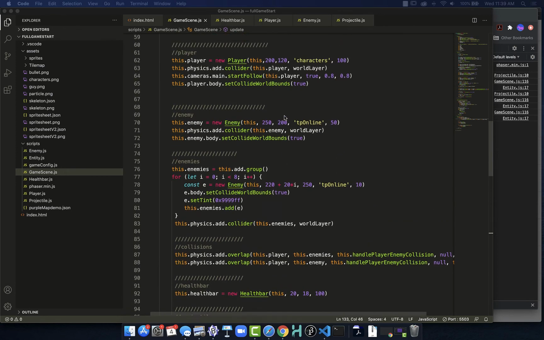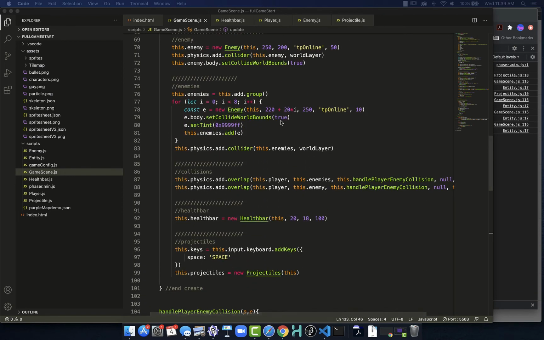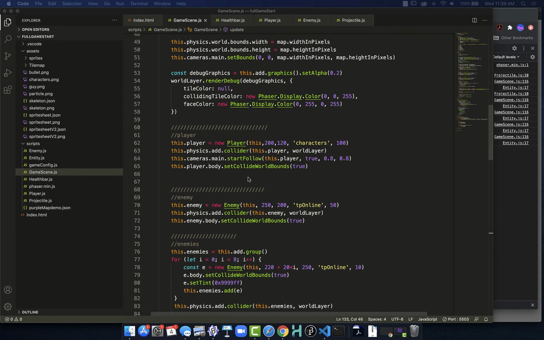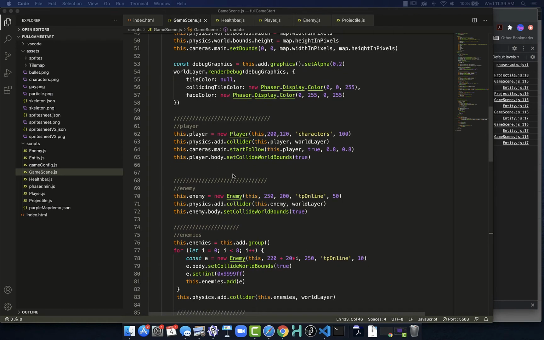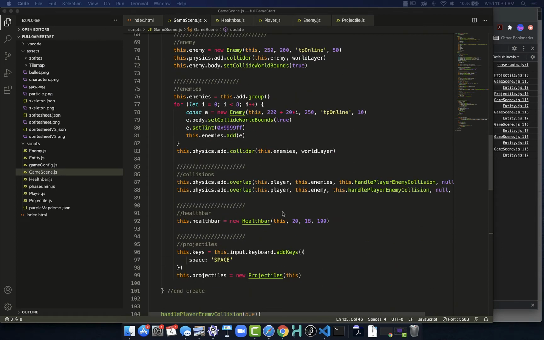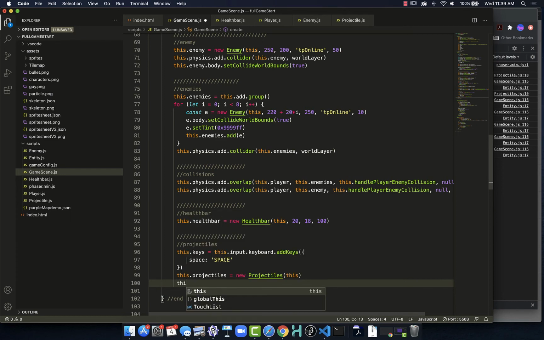If we go up in here, we have the player using a collider with the world layer, so we're going to be using that kind of structure with our projectiles.